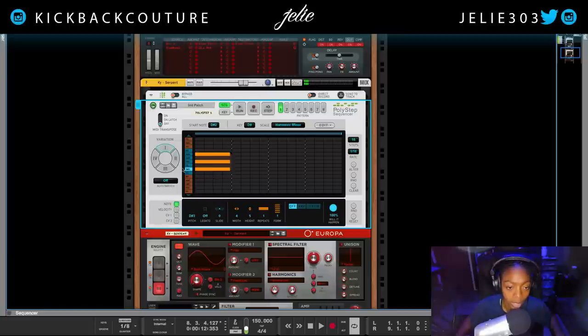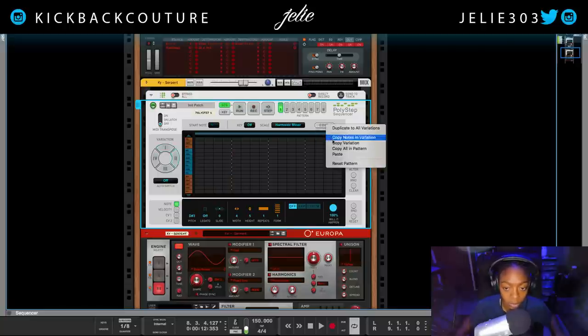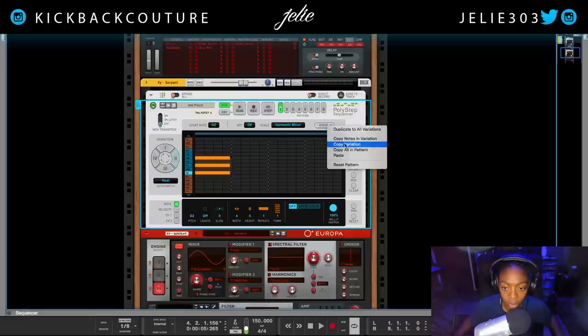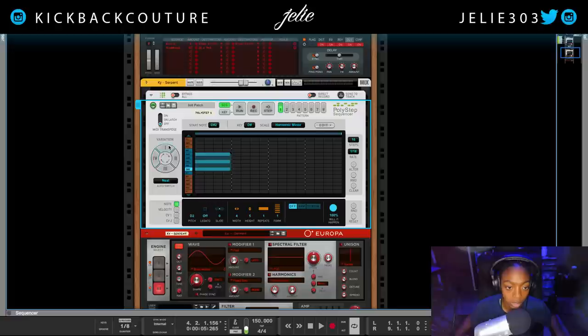And then I want to add a variation here. So, I'm going to copy this variation and then paste this variation. And I'm going to move these notes down. All right. So actually, what I'm going to do is utilize these variations. Let's go ahead and copy this, copy variation. I'm going to paste this one on 4, paste, going to come to 1, copy this variation and paste it on 2 and 3.